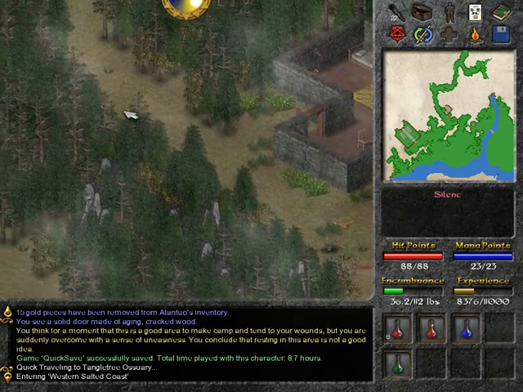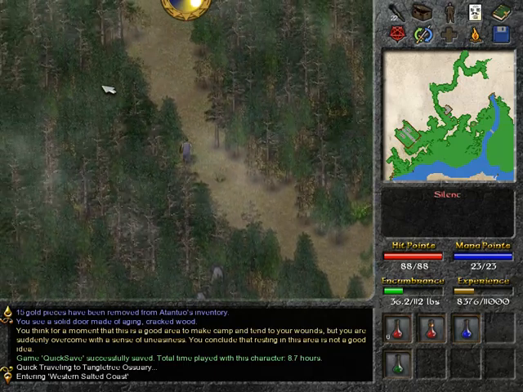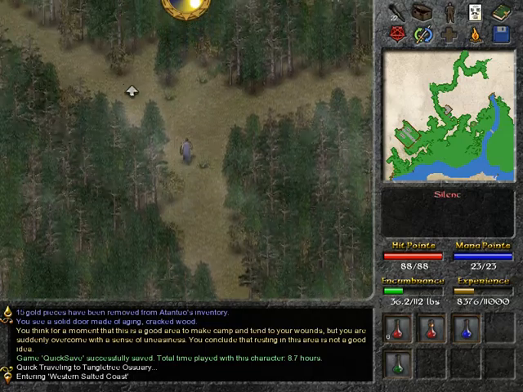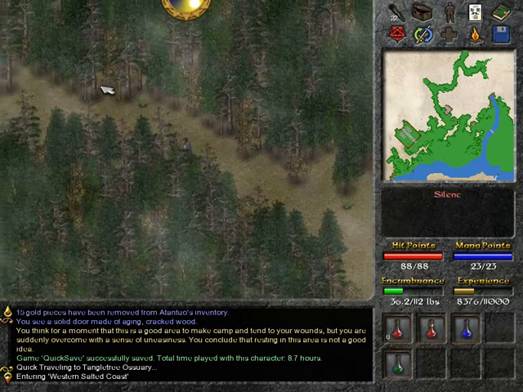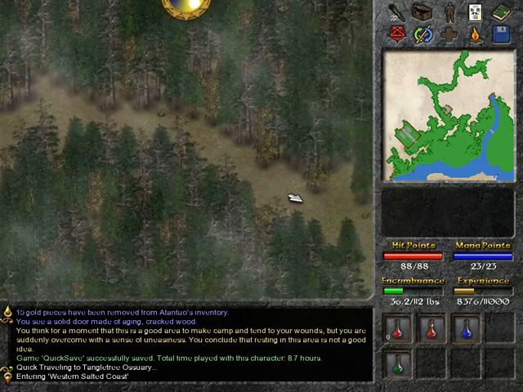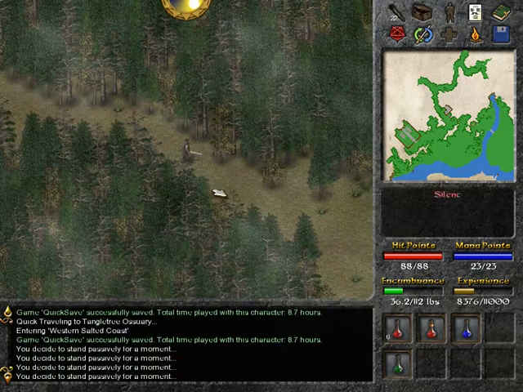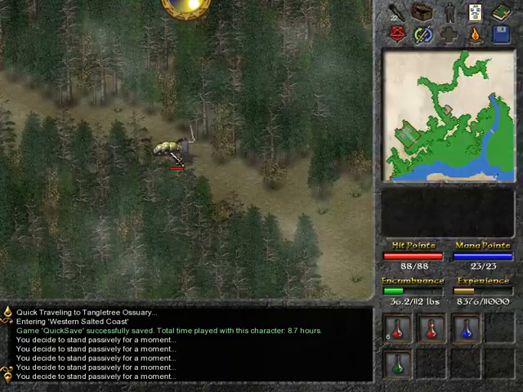I wonder also if it might actually be worth returning to an abandoned house like that and resting in there, if that actually reduces chances to get ambushed. Oh. Even more grubs. Wonderful. I think only one of them saw me, so let's do this. Do I have my shield? I do.